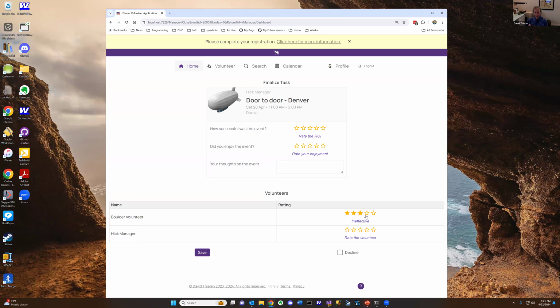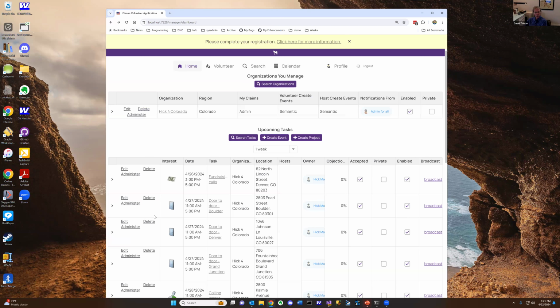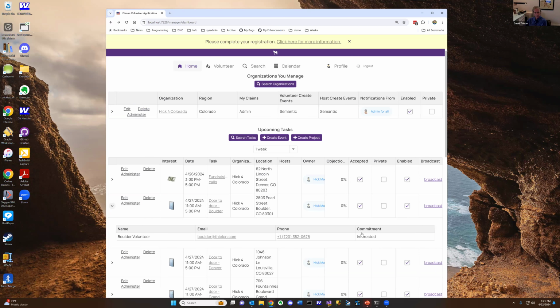So you're going in here and rating each of these volunteers as to how helpful they were, and we can absolutely take that out and show it here. And David, is that local to the campaign or is that information about that volunteer shared? That's global. Everything about a user is global.